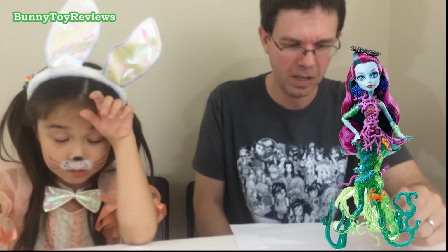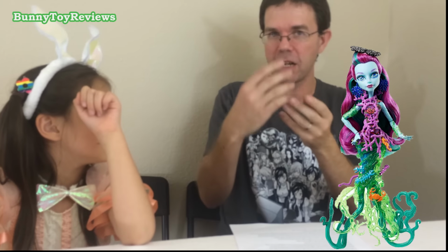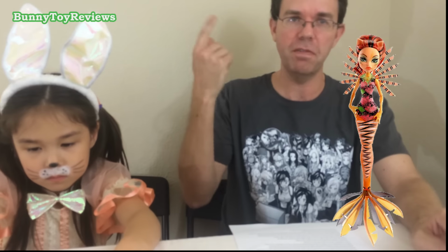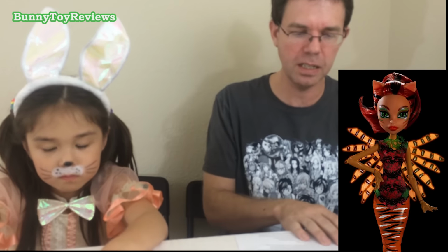And then we also have the Posea Reef doll, who has some long stringy green seaweed at the bottom, like her tail. Dave's using his hands over here. And the last on the list, we have the Gillington doll. The bottom of her tail looks pretty cool. I'll have a picture flashing by real quick. The thing they have in common is that they all have to do with the sea and the ocean. There's a new DVD coming out on that, or is it already out? Uh-oh, Bunny lost her carrot. That's okay.